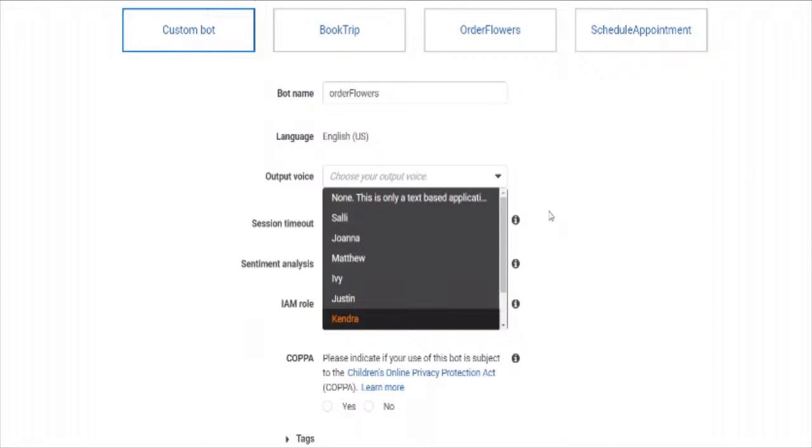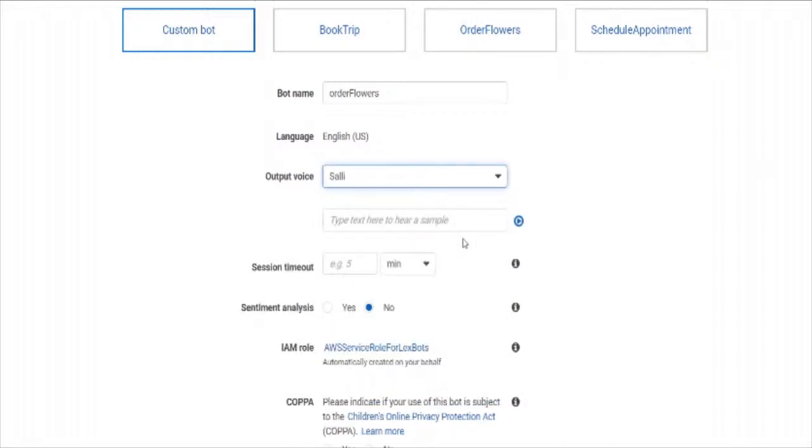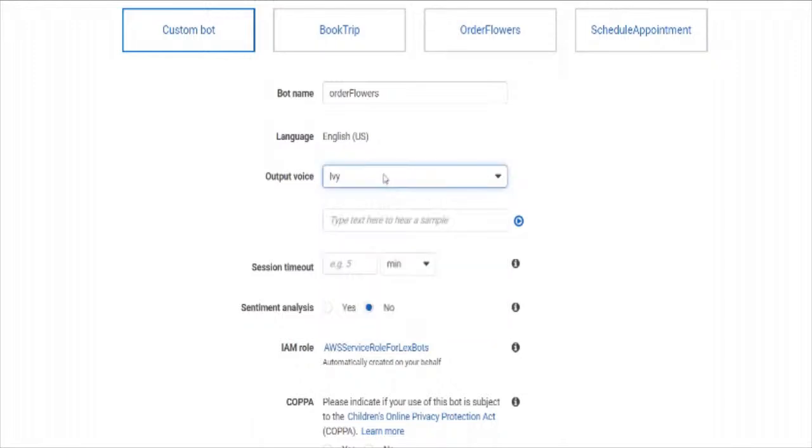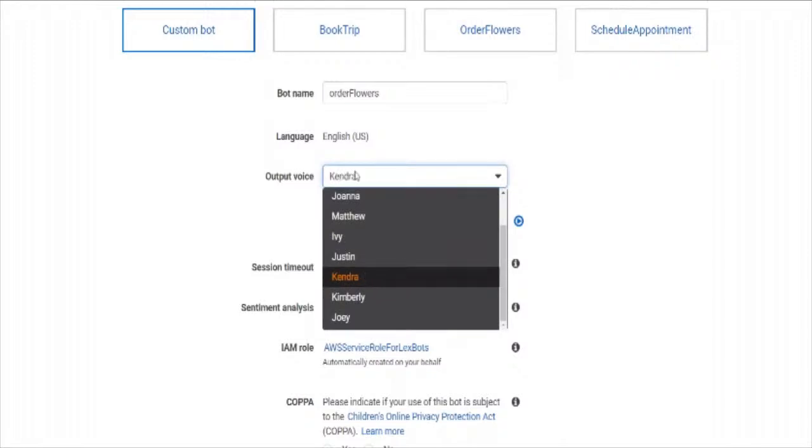For example, we want to use the voice of Salli. Once we choose Salli here, we'll hear a small voice sample of Salli. If we choose Joanna, Matthew, Ivy, Justin, Kendra, we get samples of those too.